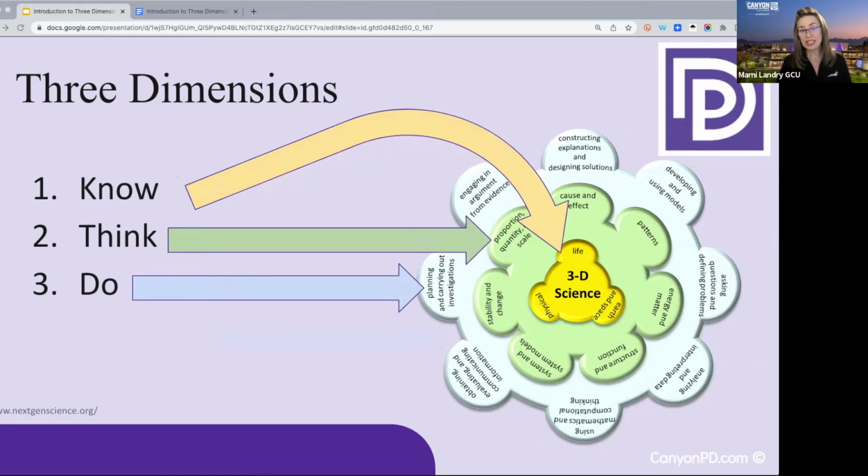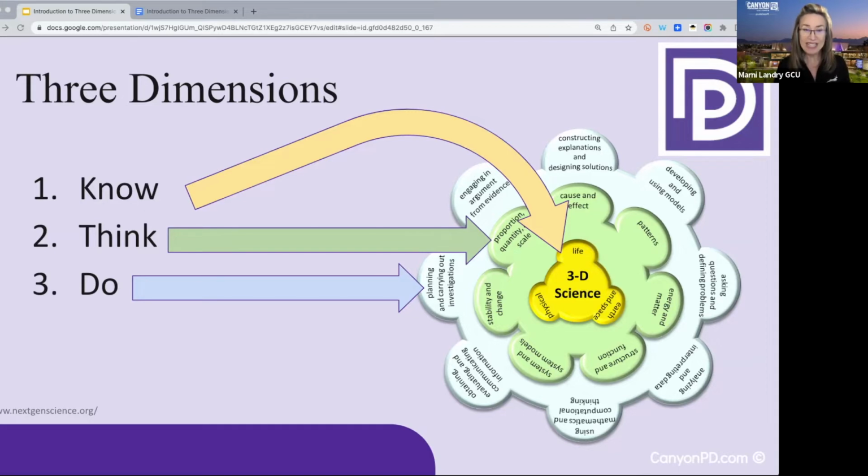So this flower is great to show that it is layered. They must be taught together. They're meant to be all together. Just think about spinning the parts of the flower to line them up. What we need to know, how we got to think about it, and what we're going to do. But it can be really hard to work with. A little difficult to read, a little difficult to find how they align.